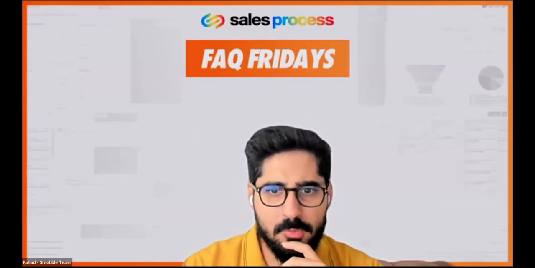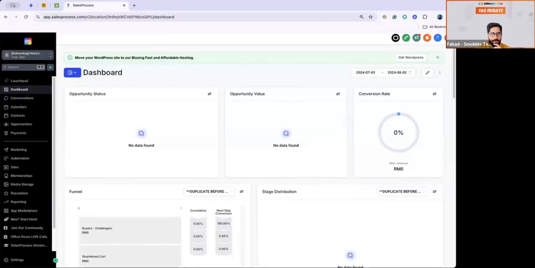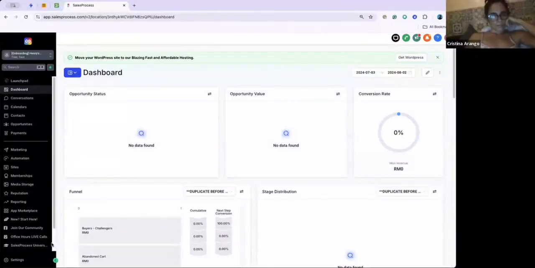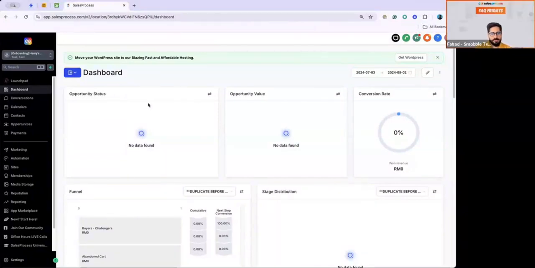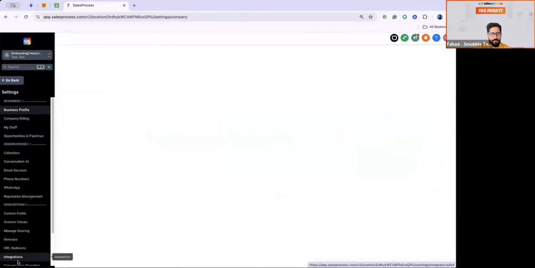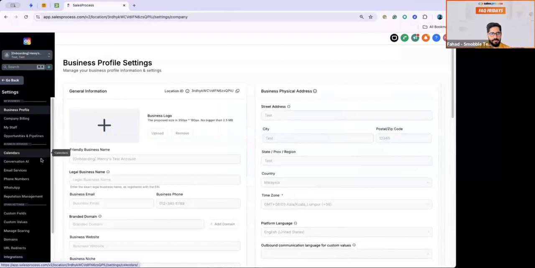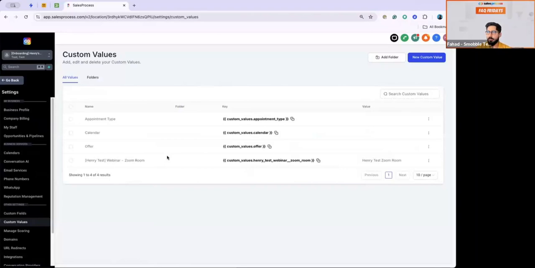I'm just going to share my screen here. Let me know if you can see it. Yep, okay, awesome. So once you have ZappyChat services, I think they offer some custom values which you need to add. You come to settings here, go to custom values, and copy those values which they have provided you.